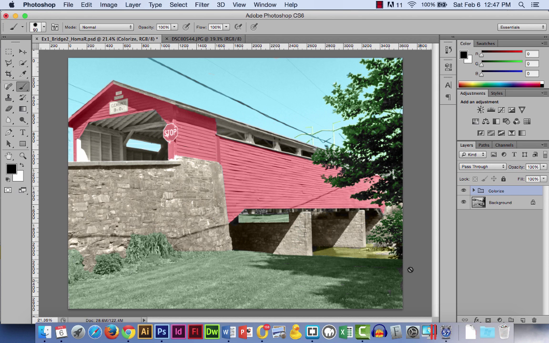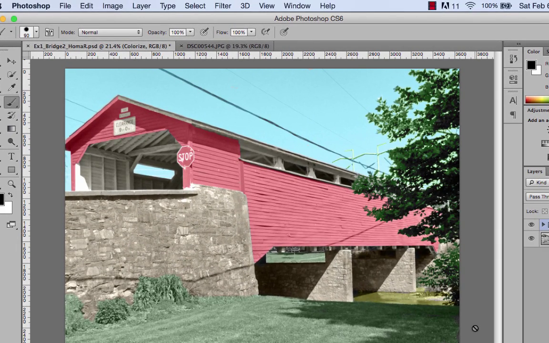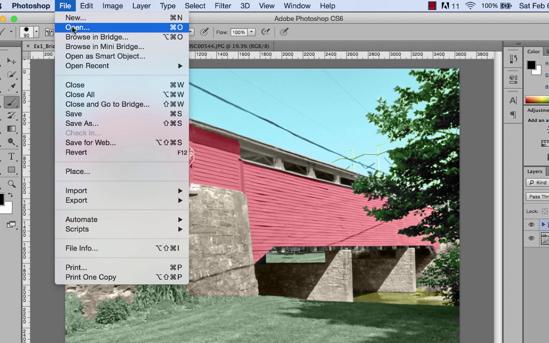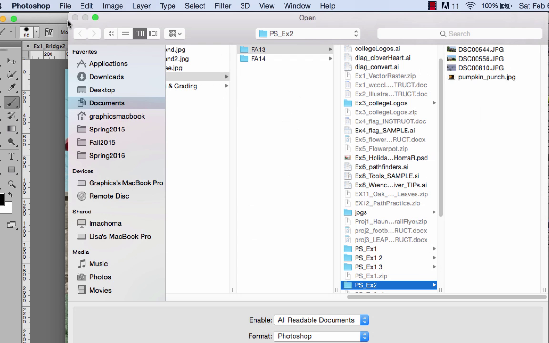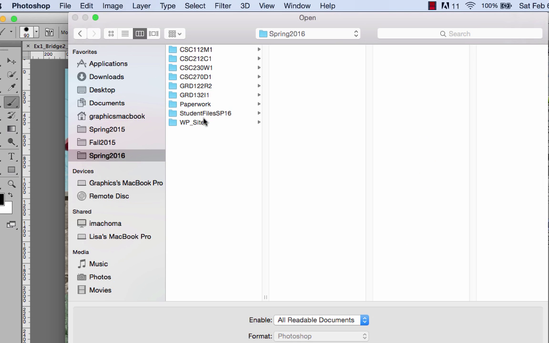We looked at the finished version, or it's not perfect, but most of the finished version of kind of what you're going to work on. And there's other images in here that we may work on, but for now what I'm going to do is File Open, and I'm going to open up the JPEG that I have of that image.